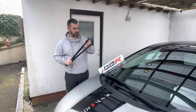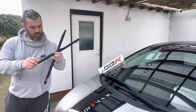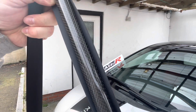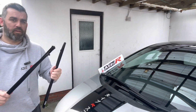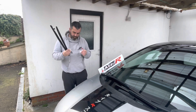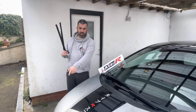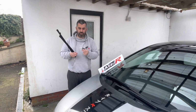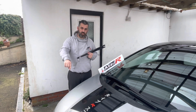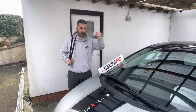So these ones, pretty well packaged. Hopefully you can see the kind of carbon fibre effect. We're going to stick them on the bonnet today. It actually comes with all the fittings you need. So you've got the brackets for both the bonnet hinge and at the front on both sides. You've got all the screws you need. Because if you remember the first ones I got, there wasn't actually a bolt for putting them on just behind the driver's light. But we've got that as part of this package.